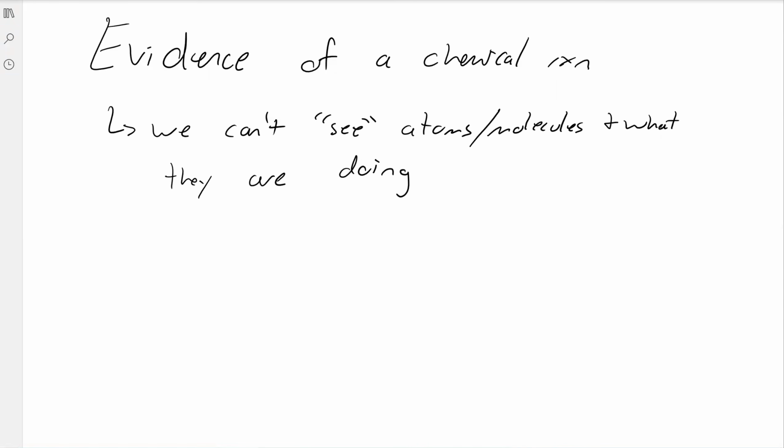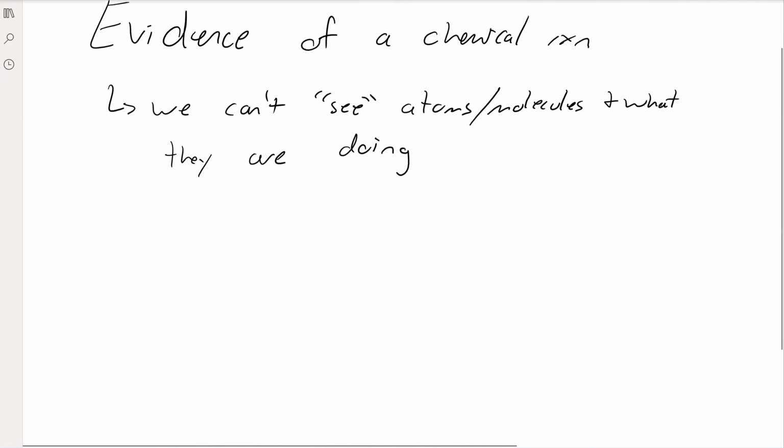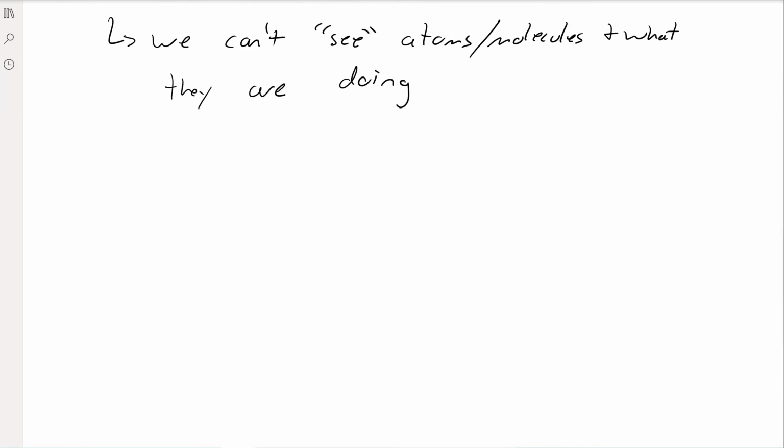So how do we know whether a chemical reaction occurs? And the answer is, without some kind of previous knowledge or some kind of more advanced instrumentation, most of the time you don't know whether a reaction is a chemical reaction or not. There is some evidence for chemical reactions, but this is just evidence and not conclusive. So all of these pieces are evidence for chemical reactions, but it doesn't guarantee that it's a chemical reaction.